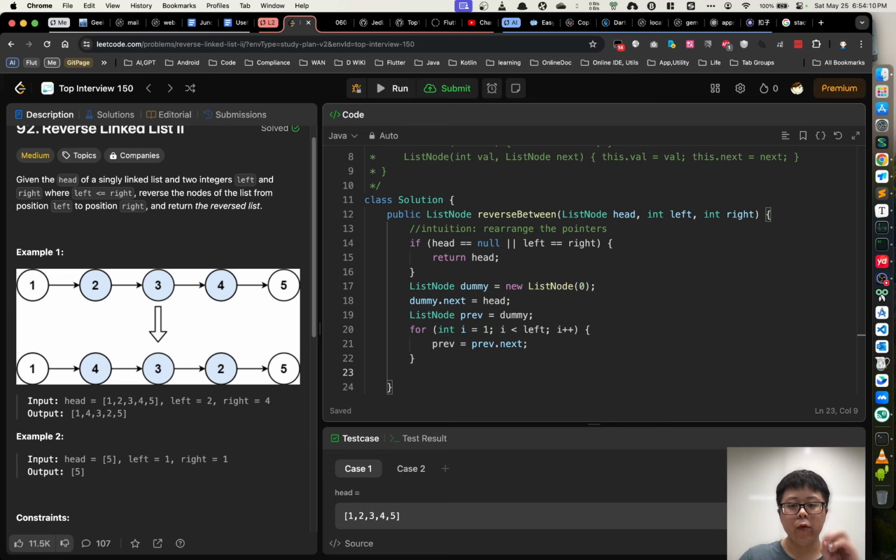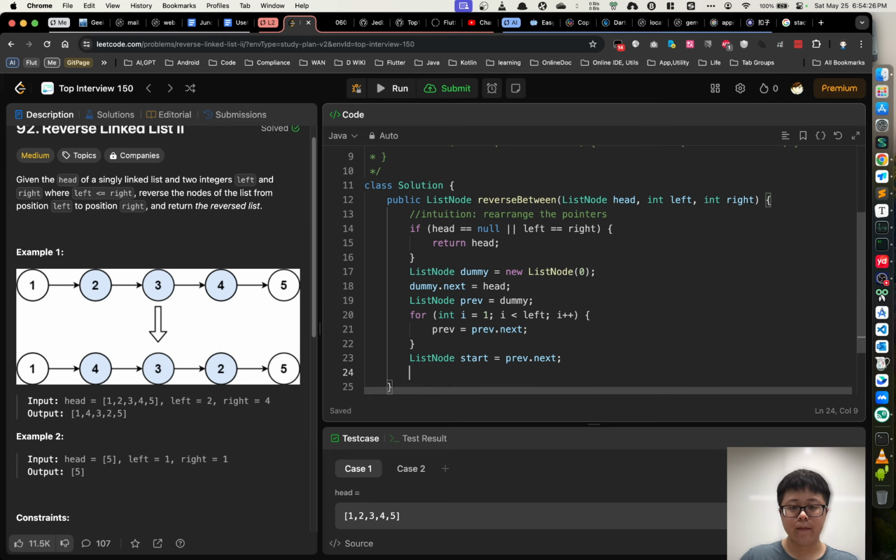So we have to create a start pointer that points to the first node in the sublist. Let's call it start, ListNode start equals previous.next. Because we have to use the start node to reverse the sublist from the left position to the right position.